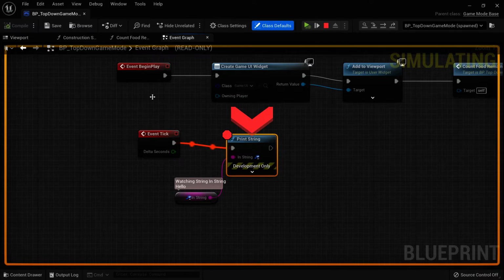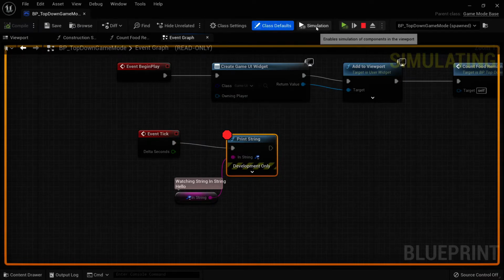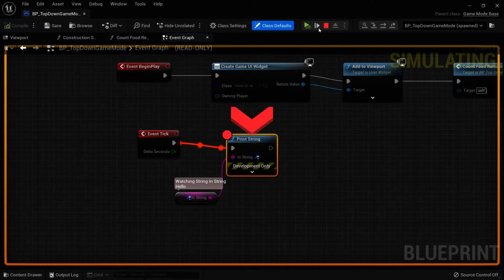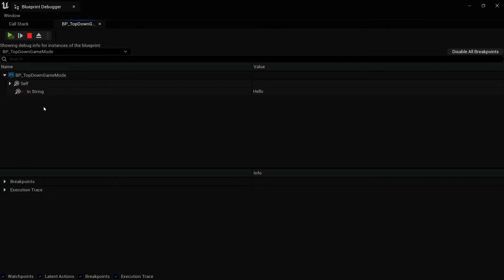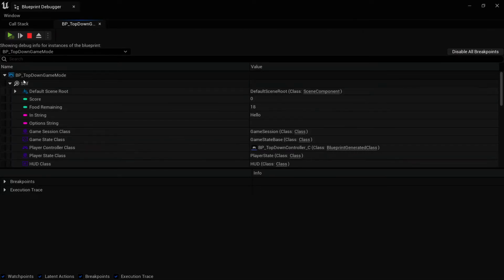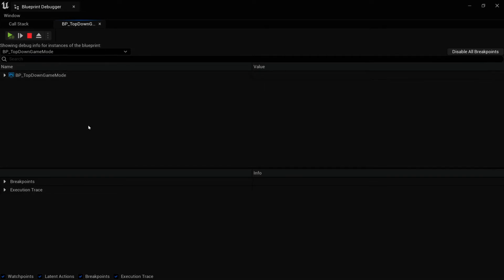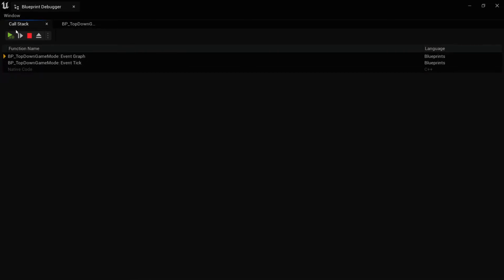Let's start with the call stack window. The call stack shows the flow of execution between Blueprint's visual scripting functions and native C++ code functions. So it shows us the flow of our functions. When a breakpoint is hit, the call stack will list the functions currently in operation, starting with the current function at the top, and beneath that, all the other functions that are called.